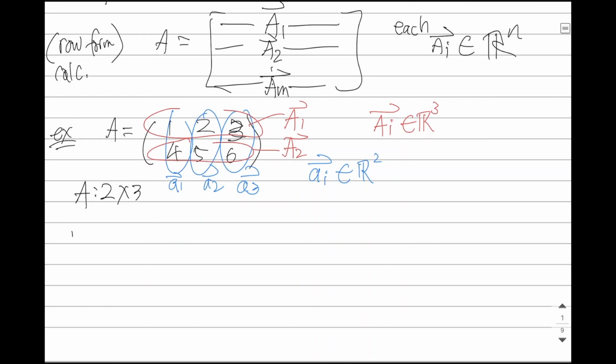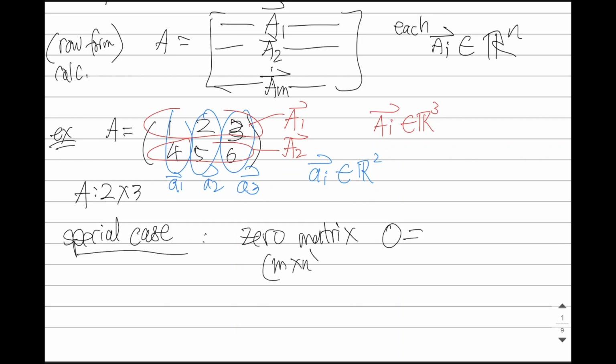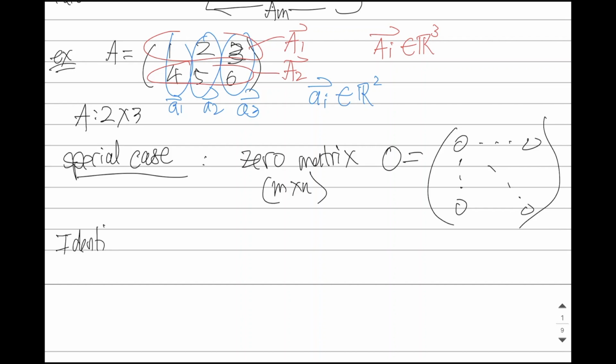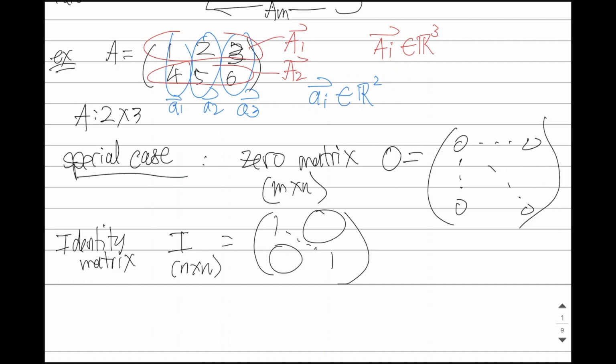There are a lot of special matrices that we are going to encounter throughout the semester. We are going to have something called the zero matrix. The zero matrix is just a matrix filled with zeros. You just tell me the size of the matrix. Far more useful is what's called the identity matrix. The identity matrix is essentially the matrix version of the number 1. We're going to use this notation, I, and it's going to be an n by n matrix. The identity matrix is the matrix that has 1s along the diagonal and then zeros everywhere else. So I'm putting these giant zeros to encompass all of the little individual ones because I'm lazy and I don't want to write them out.